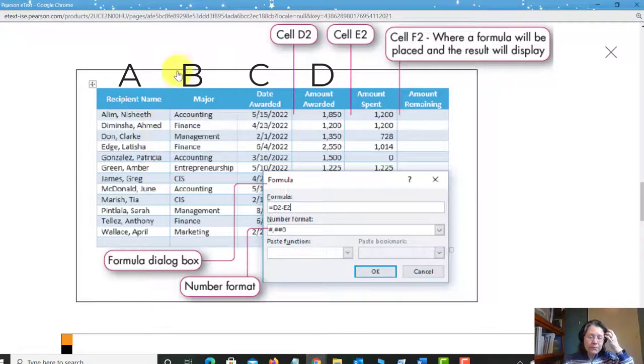Because if you look at this picture, this column with names is what would be A, this would be B, this would be C, and you see the red line and they're pointing to this 1850 right here. And the first thing they're referring to here is the letter D, and what that means is column D. If I go to the next column, you can see they've got the red line pointing to that, and what they mean here is column E. Go over a little bit further, what they mean is column F. A, B, C, D, E, F.